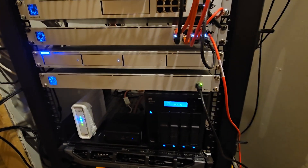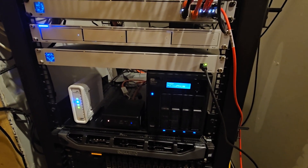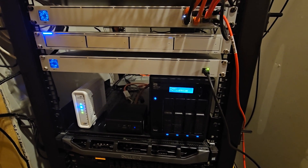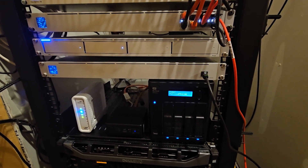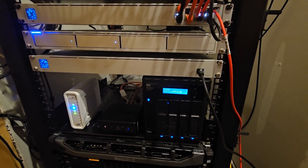A couple changes I made as well: my cloud is actually running my Plex right now. It's got 24 terabytes right now and has the application built in. I may switch it over to a different machine because I want to keep that for backups, but that's running Plex right now.